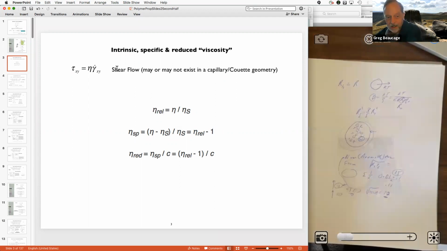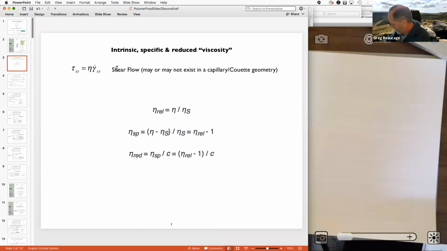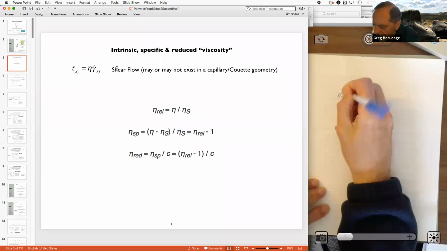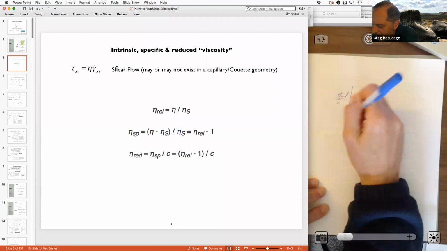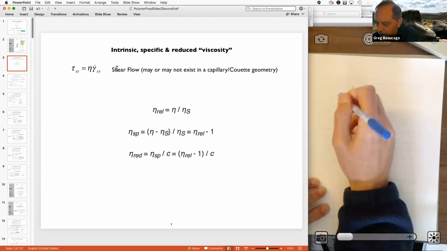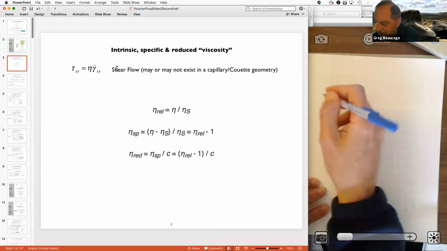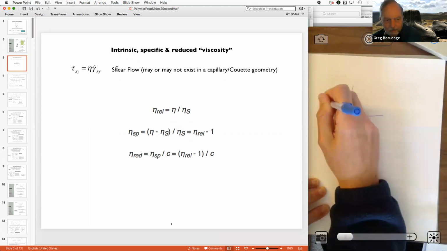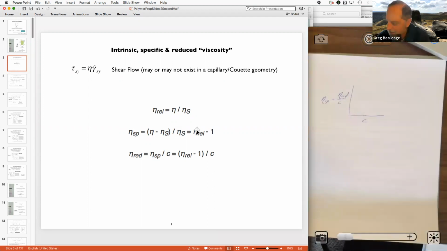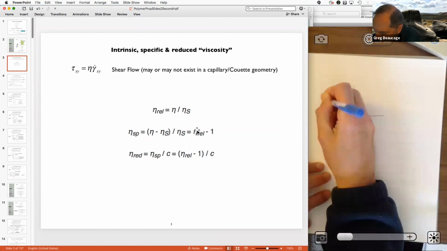If you plot the reduced viscosity, you'll see, like, eta reduced by C plotted against concentration, or you'll see the specific viscosity plotted. So that's the same thing as the specific. Let's see, reduced is the specific by C. Sorry, this is the reduced. That's what I mean by this thing gets confusing.